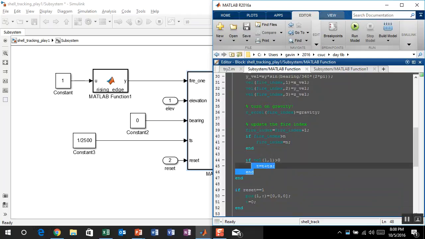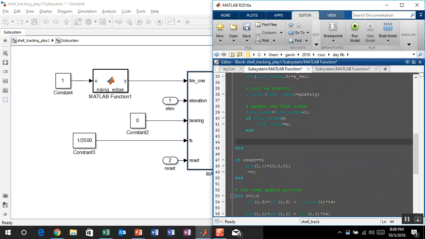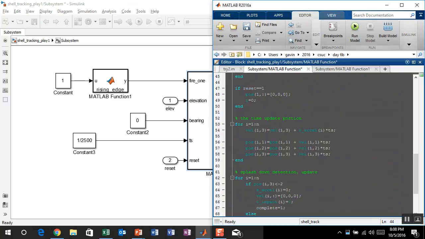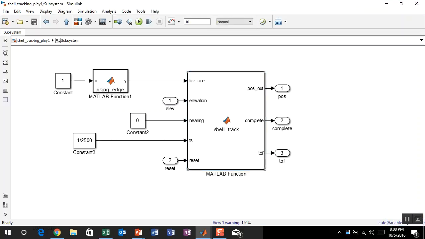This should not be inside the fire one. That's why. It should be in the update. Oh, we'll put it right outside the update actually. There. That's fine. Good. That should do it.